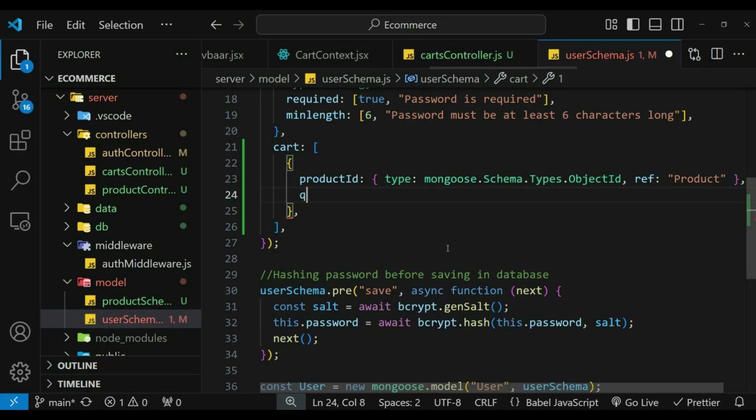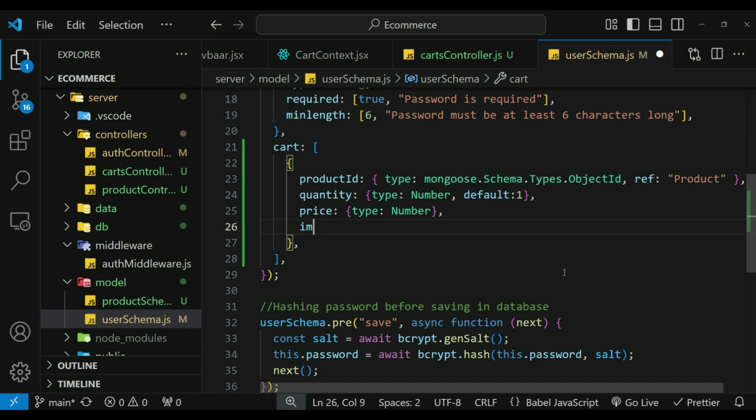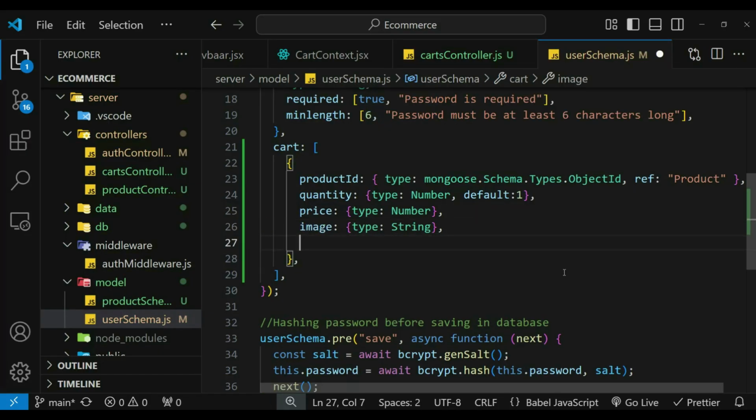Similarly, the cart will contain the quantity, price, image, and the title.